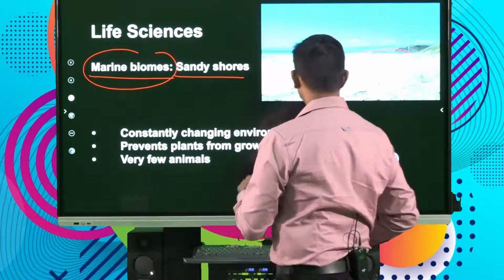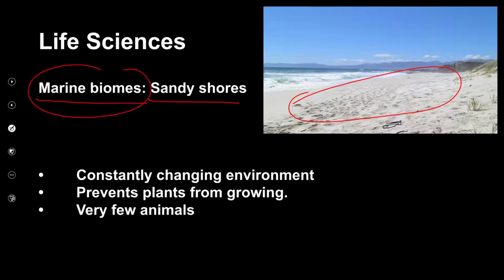So you find that there's very little vegetation on these shores, and often because of a lack of vegetation, guys, you'll find that most of your aquatic organisms are found in the water with very little living organisms along the coastal regions. And here you can see some sparse vegetation that's found on these sandy shores.